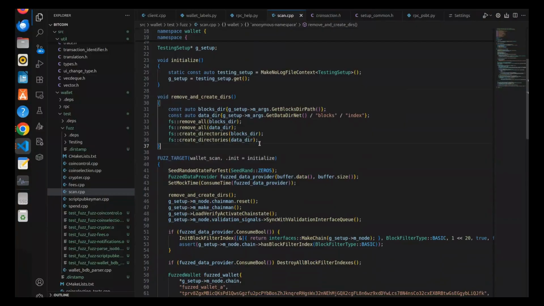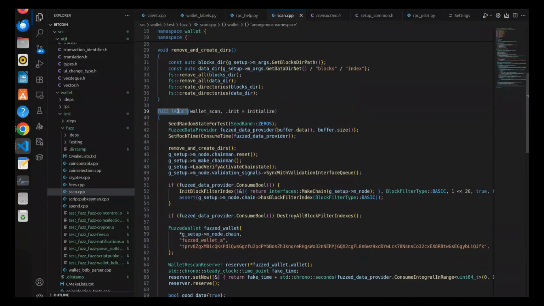This function is important because, as I said, the fuzzer runs many iterations, thousands or millions of iterations. So what if we don't clean those files? Then we can mess up everything. So we need to start with a new state in each iteration we have.